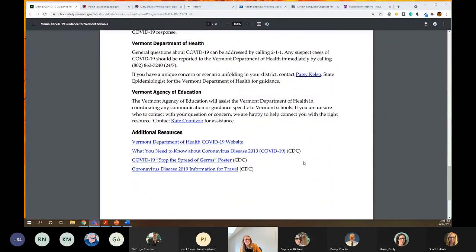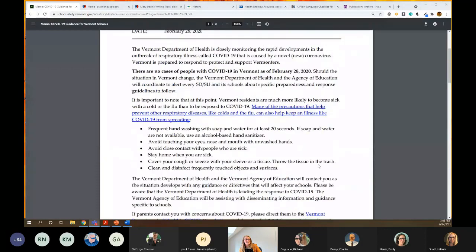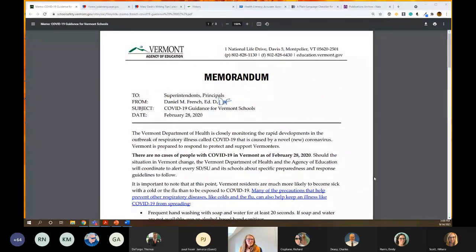Then additional resources. So in this 3-page memo, we have a lot of the content that we had talked about already, as far as pieces to consider when you're using plain language. We have lists, we have headers. Maybe if you have the thumbs up button, give me a thumbs up if you think that this conveyed the most important piece of information first. We can see if that works.